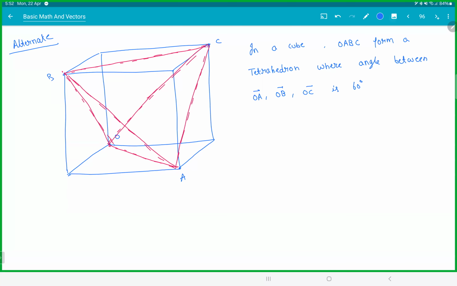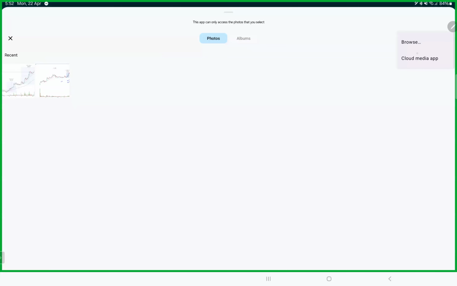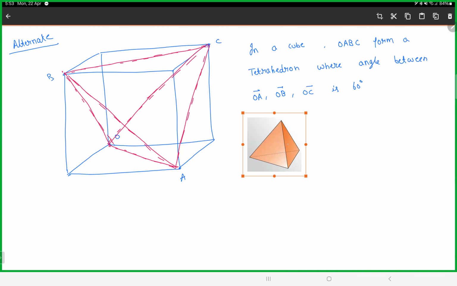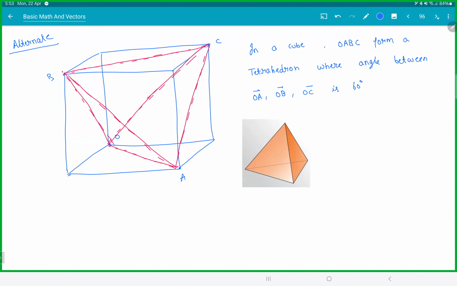Getting this? So that means this tetrahedron, which I was showing you here, if you can rotate it a little and see, it would actually fit into this cube. I can't rotate this, but I hope you're able to visualize it. This is something like O, and it's twisted a bit, A, B, and C. Clear with this? So you can fit a tetrahedron like that inside a cube. I hope this is clear.